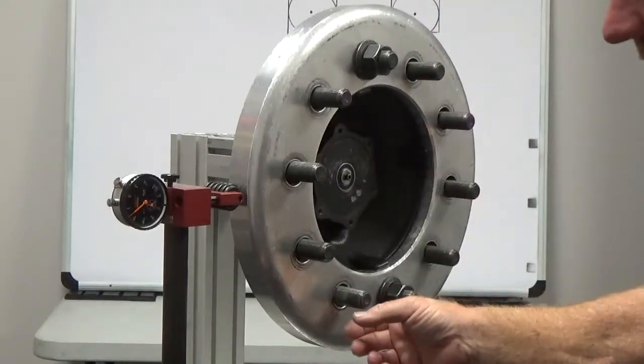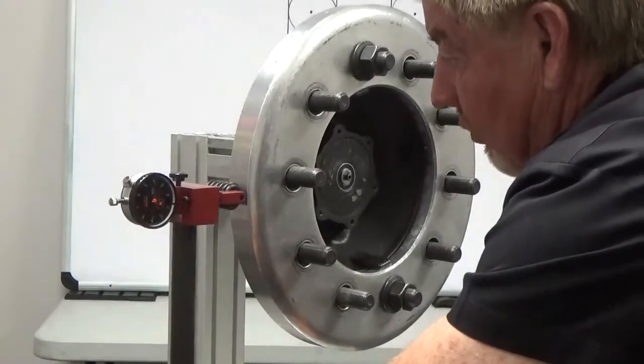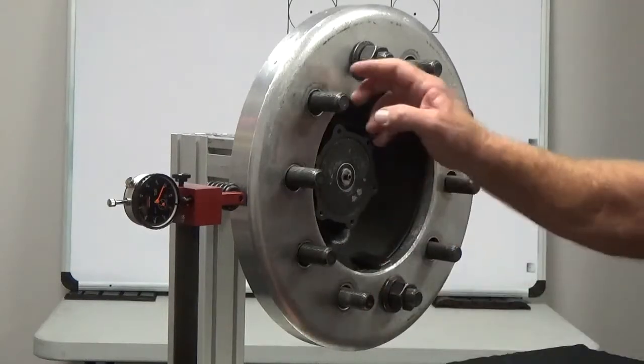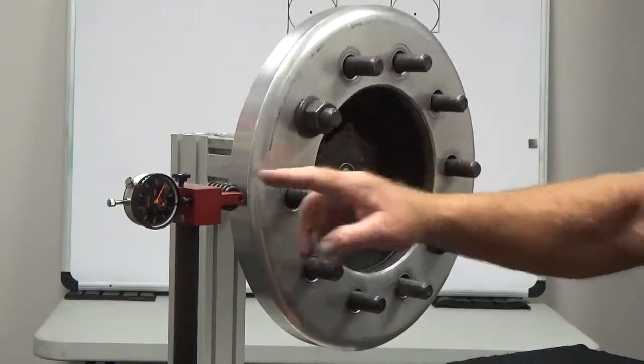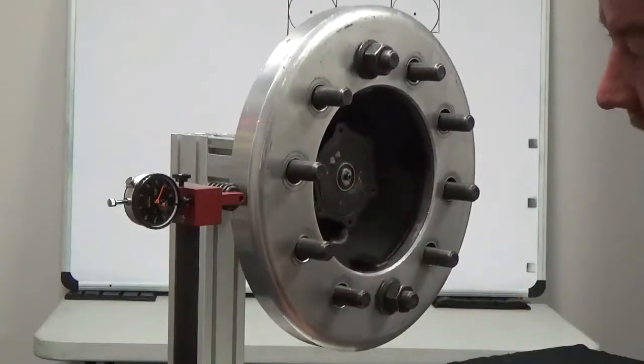The other thing I've seen folks do is they take this radial runout gauge, they're getting it set up, they completely depress this thing into the wheel. Okay, so now let's just rotate our wheel. Absolutely nothing. Because this yoke can't move, so the dial indicator can't move.